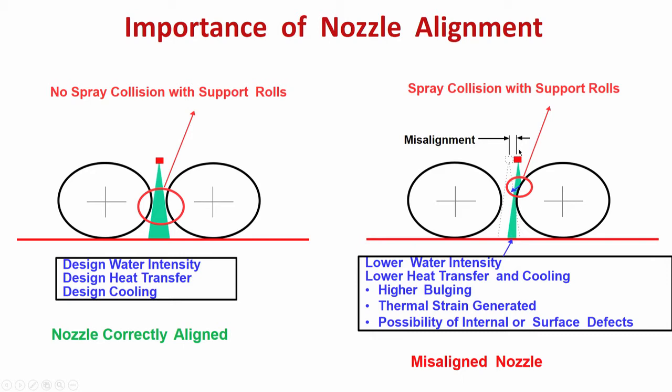You see, because of misalignment, part of the water is getting blocked and only a portion of it is falling. So, in place of here, you see, suppose this is the normal range of impingement, normal area of impingement, you are getting only a partial impingement from the area point of view, also from the intensity point of view. Less area, less intensity. So, both are problematic, both will create difficulty.